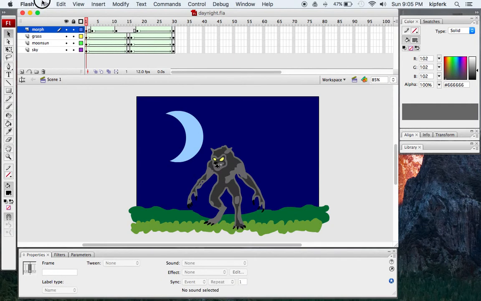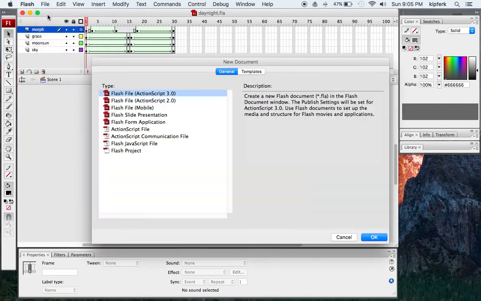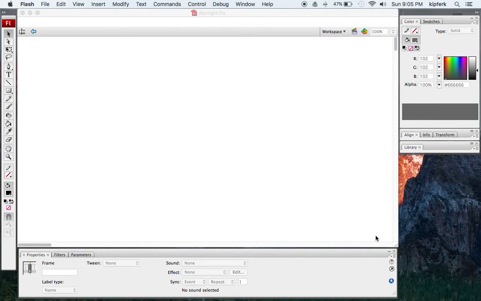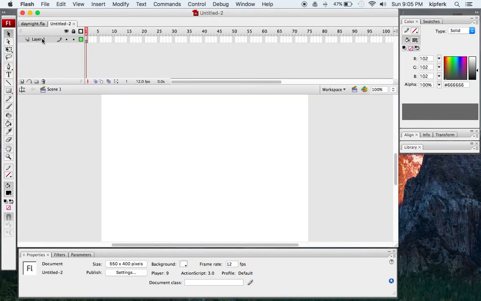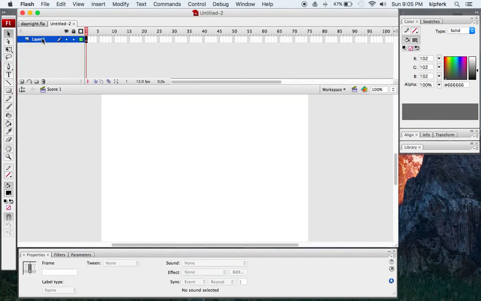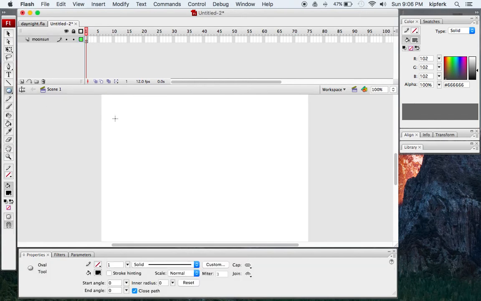So if I was to get started on my own, fresh one, we will start with a fresh document. The first layer we will start with is making the moon into the sun. So I'll call this first layer moon, sun, something to that effect. What we'll start with is creating the moon shape by taking one circle.